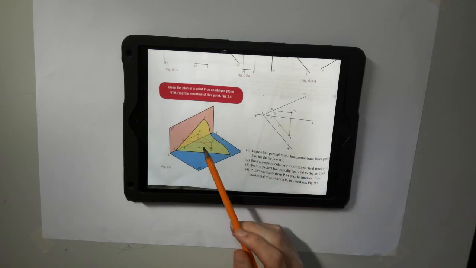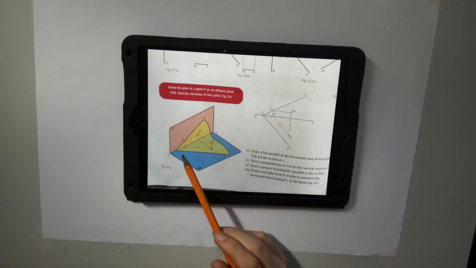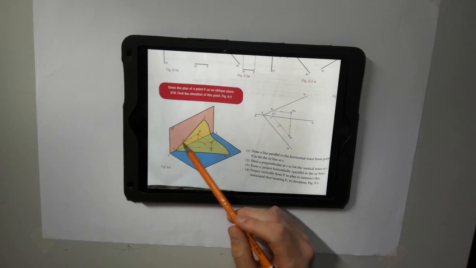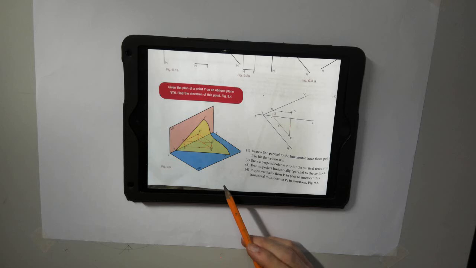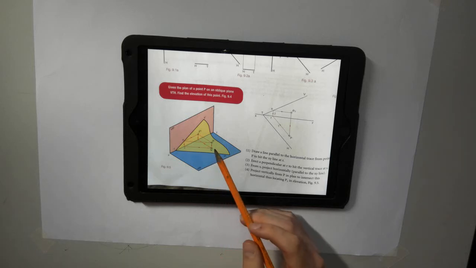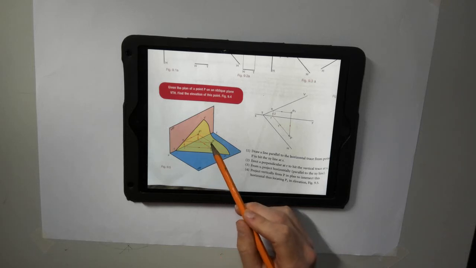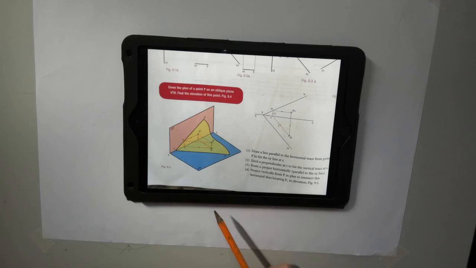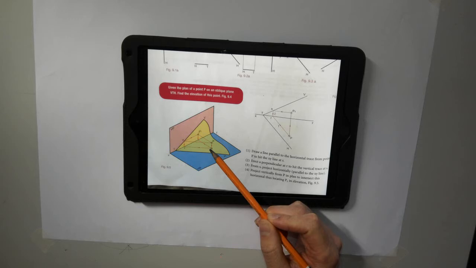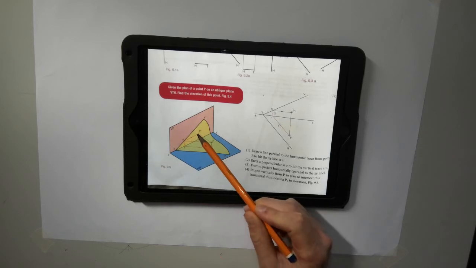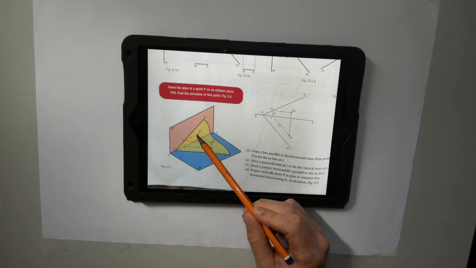You can see here it shows the 3D model along the side of it, showing what it looks like. So you can see there's our oblique plane there, and you're given point P there. Point P is sitting out here on this plane. When we look down in plan, we take it straight down, it gives us that point there, and to find an elevation, we just look straight in this way to give us our point on our vertical plane there.